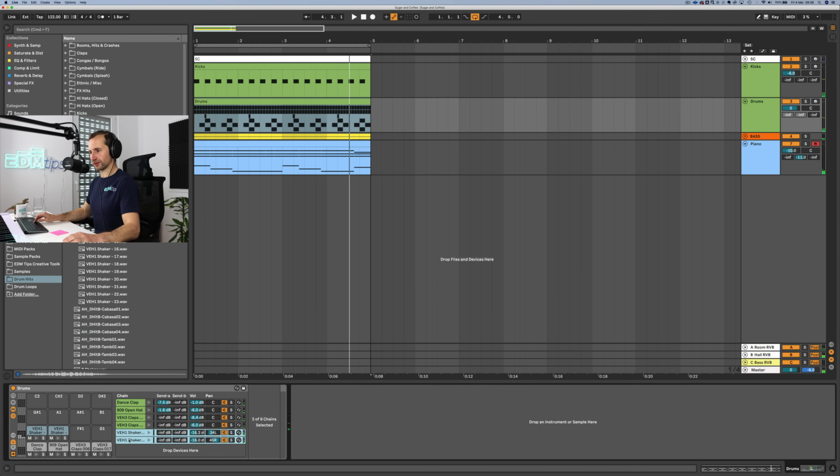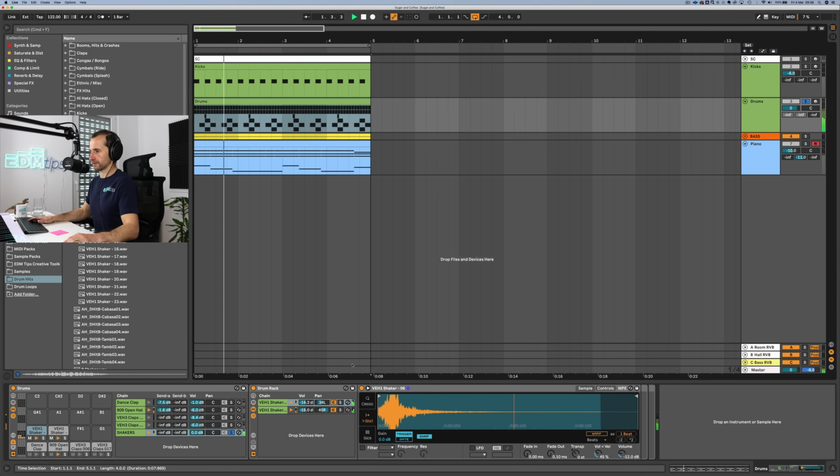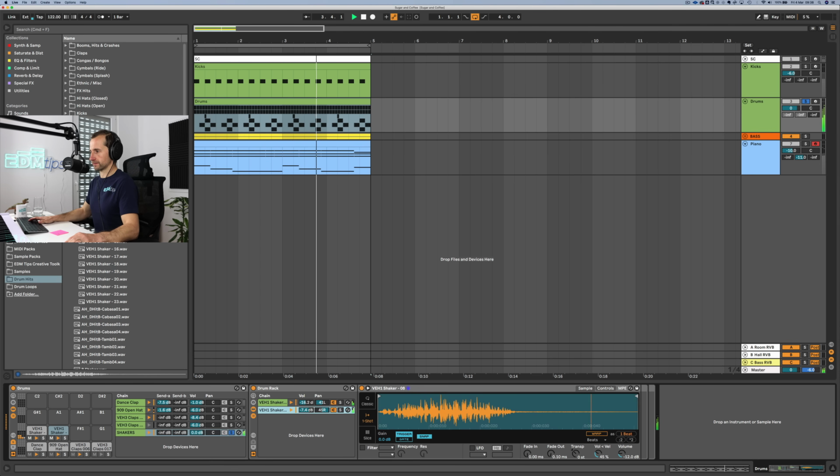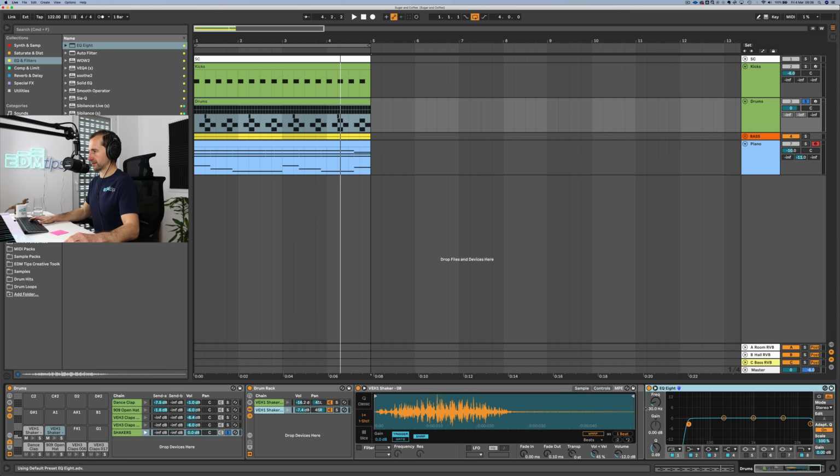So what I can do is now group these together within the drum rack, like so. Let's call these shakers. So we've got one pan left, one pan right. If we solo, then we can hear that. Like so. So let's now process these. First, we want to be taking out the low end because there's a bit of bass in there.